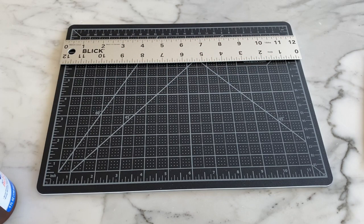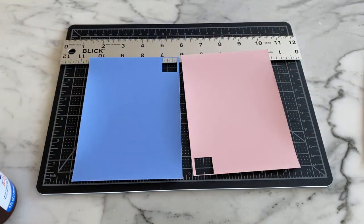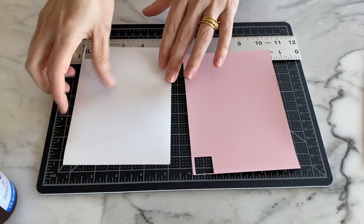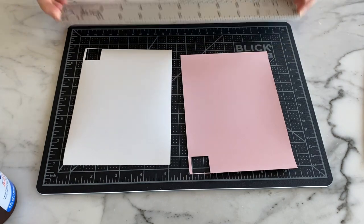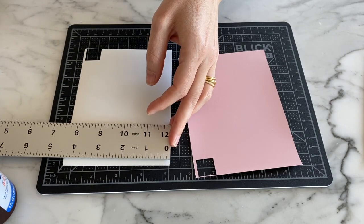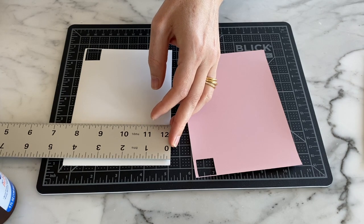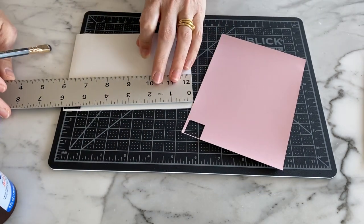The first thing I'm going to do is cut the ground colors — this pink one and this blue one. The minimum size requirements for these is going to be three inches by four and a half inches. That's exactly a half sheet of the ColorAid. I'm going to flip it over and I can either use the measurements on my mat, which is helpful, or my ruler. I'll use the ruler in this case. So three inches by 4.5 — you can see that the width of the sheet is approximately 4.5 inches, a little bit smaller but that's fine. So let's just do half of the sheet and then measure three inches.